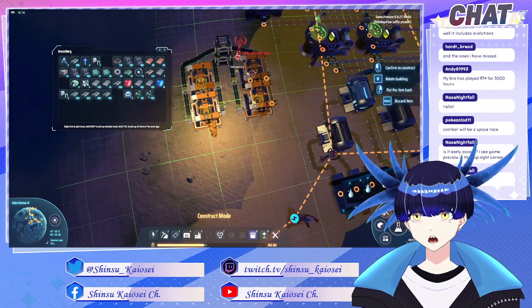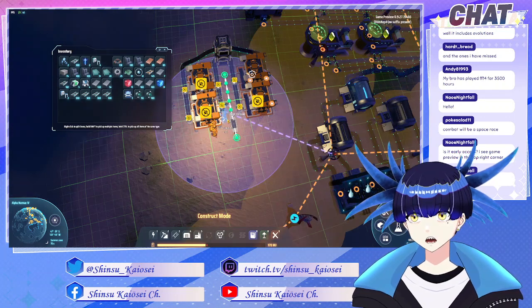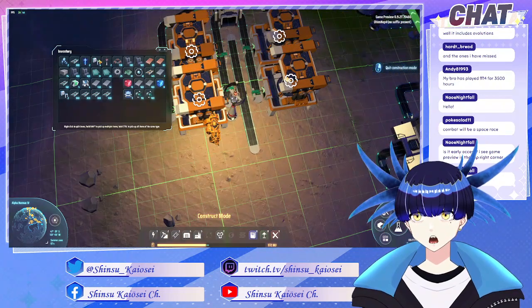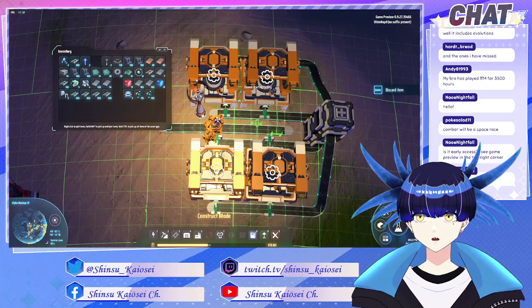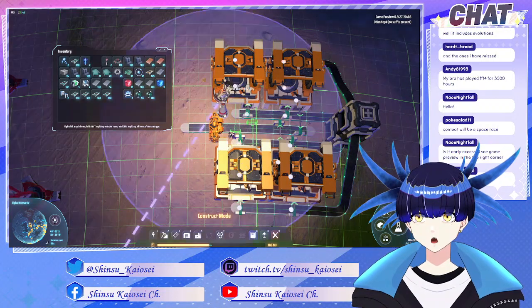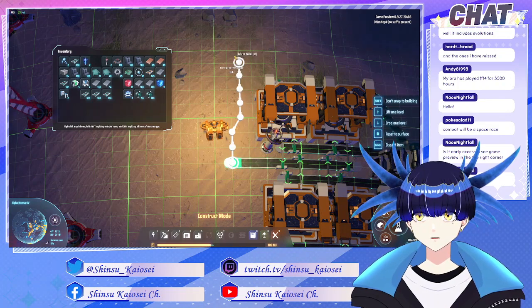Then we need to power this. But what I'm going to do first is run the output, and then we'll stick a power first. There. Good. Yeah, that's what I'm talking about. Okay, good. That's depositing there, that's depositing there, that's depositing there, and that's depositing there! Excellent. We love it. Beautiful. Alright.